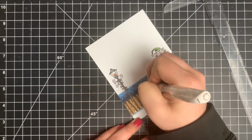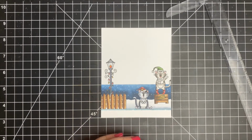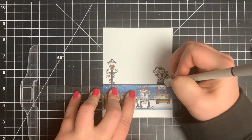I also added some snow to the background with that white gel pen. Now you can use this Copic safe pen, or pretty much any Copic safe pen, directly over white gel pen areas. You just want to make sure that the white gel pen is completely dry before you do this.